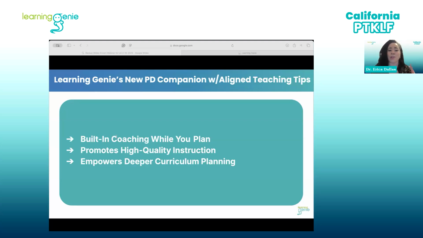There's the companion that supports best practices, so the UDL, making lessons accessible to all learning styles with added support for IEP and ELD. So the AI ensures lessons are inclusive and adaptable for students with diverse needs, regardless of their needs. And there is the CLR portion, the culturally linguistic and responsive teaching, which makes lessons relevant to students' cultures and languages. And for you coaches and trainers out there, coaches can use it to model how to build strong, inclusive lessons while also guiding teachers in designing experiences that supports mastery.